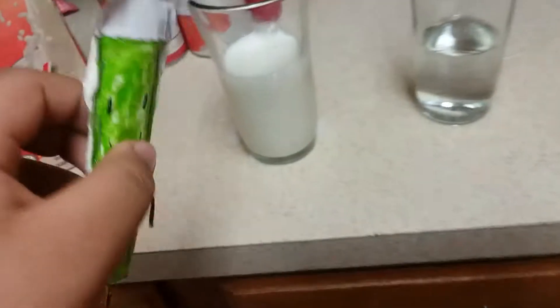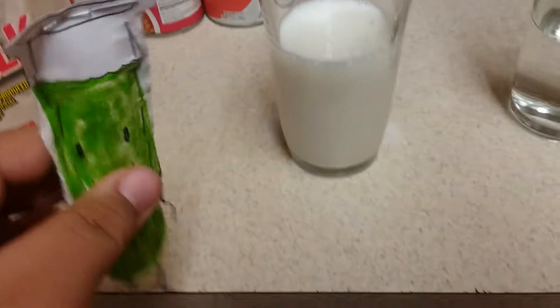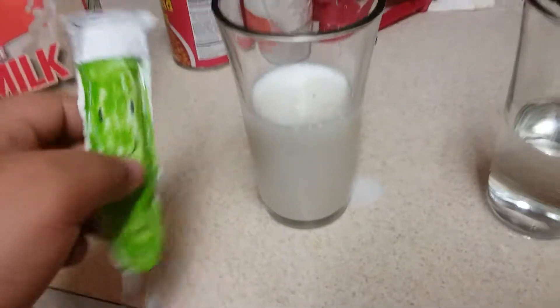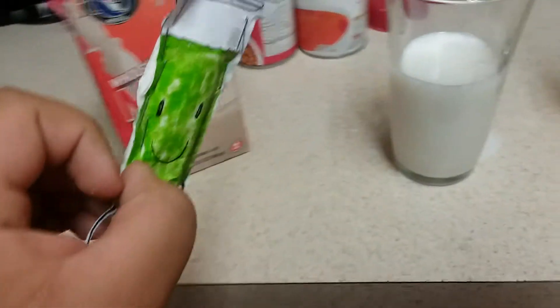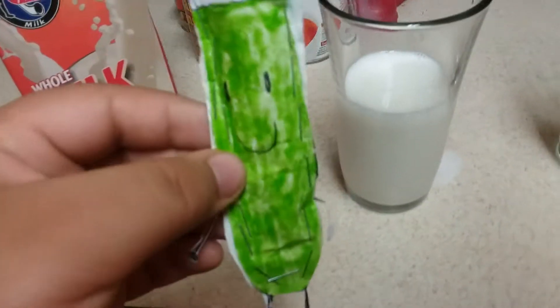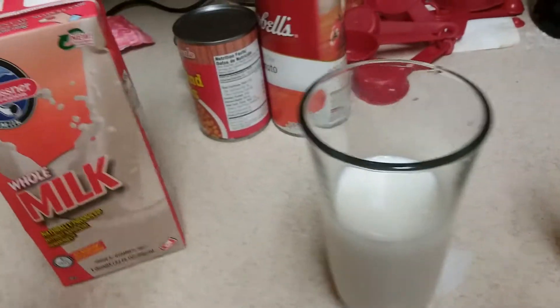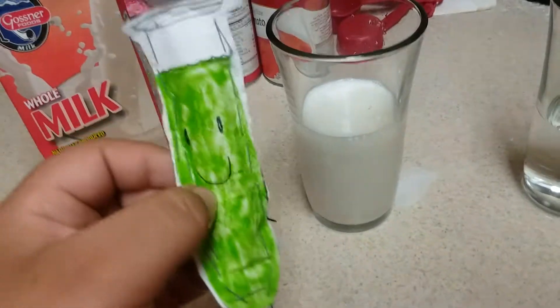That's too much milk by mistake, but that's okay. At least it dissolved because when I pour in the water, it became a foggy cloud. So when it gets too foggy in the daytime, you will not be able to see it. I don't know about using glasses, but all I know is that you can't see in the fog, because the way I poured the milk in the cup, you cannot see in the dark.